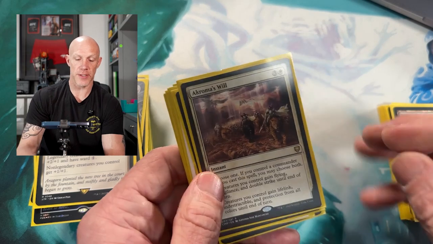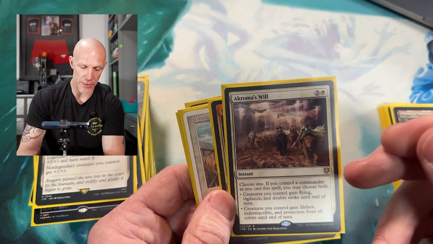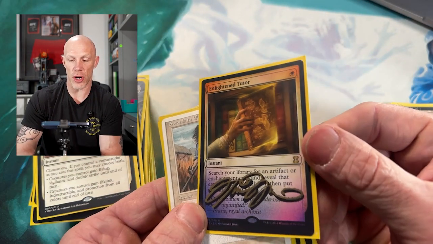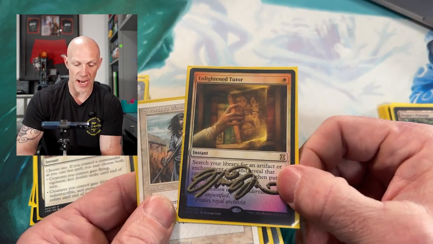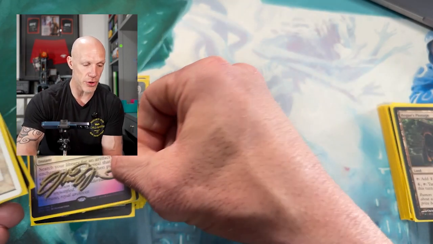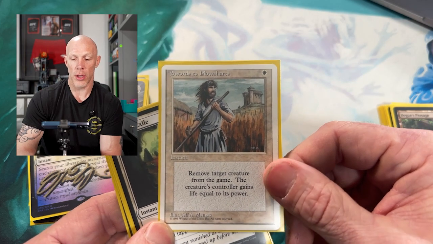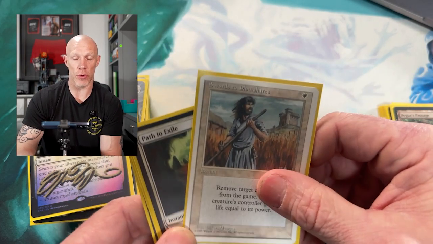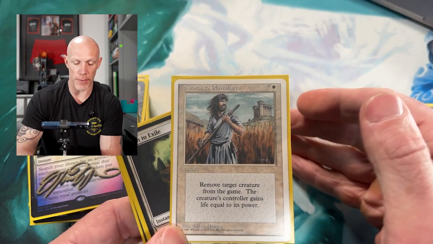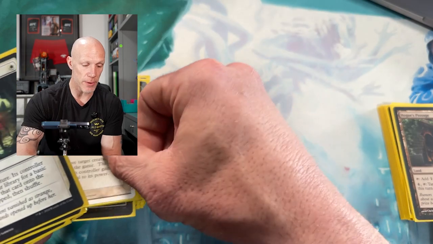Time for those instants. Chroma's Will. Great card in Commander. This is another one of those white cards that needs to be in every white deck. Enlightened Tutor, and this card, someone did an alter on it and signed it for me. The artist signed it, but I get to search my library for an artifact or enchantment. Swords to Plowshares, great removal card. I think this is actually the best removal card in the game because you can remove a target creature from the game. So this will allow you to handle those pesky creatures with indestructible.